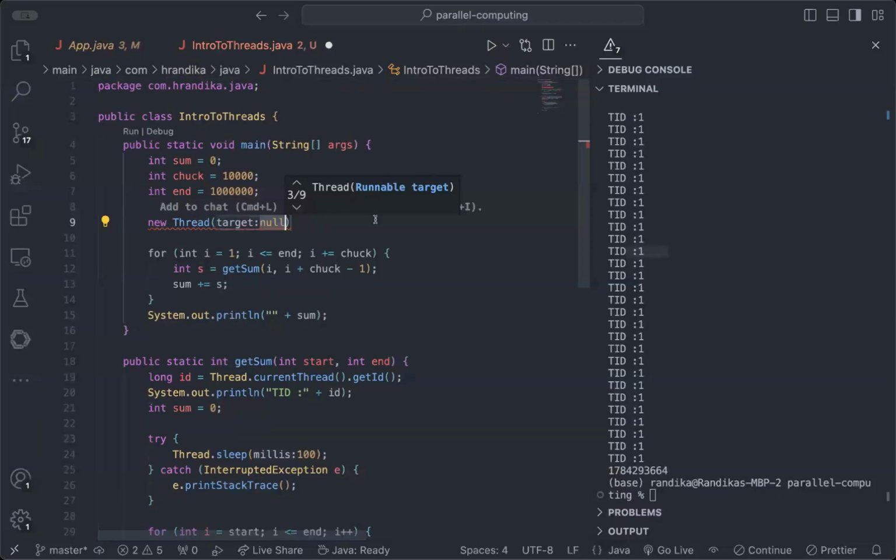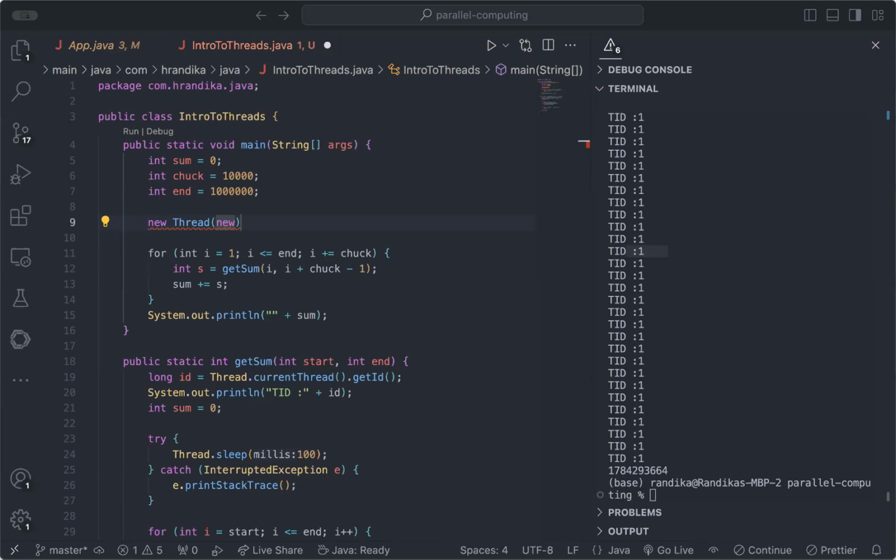I can create a new Runnable in here, but the best thing about creating a Runnable target is that we can make the object much cleaner.